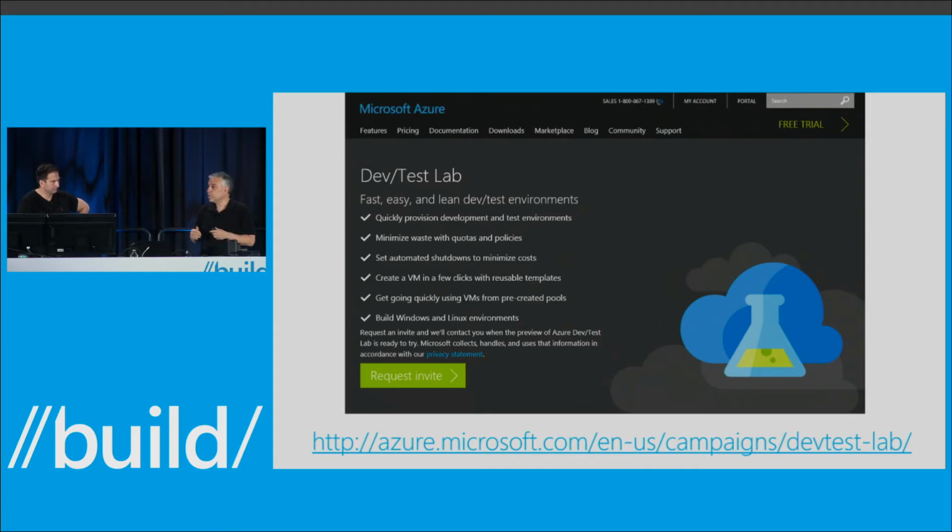If you request to join, then over the next couple of weeks and months, we'll bring in more and more users as we ramp up the service. The only question we ask is, are you looking at joining the VM trial or the container trial? We'll contact these customers at different points in time.